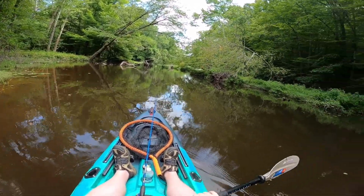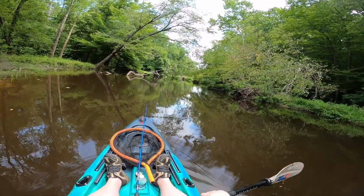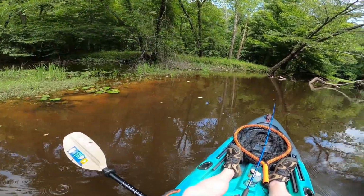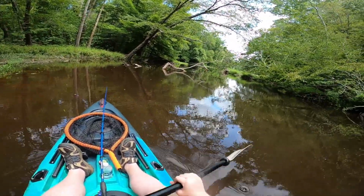Not sure how much more fishing I can do. Gotta get this kayak back in the storage unit by 5, because they close at 5. Might try around the lily pads over there that we passed coming in here.